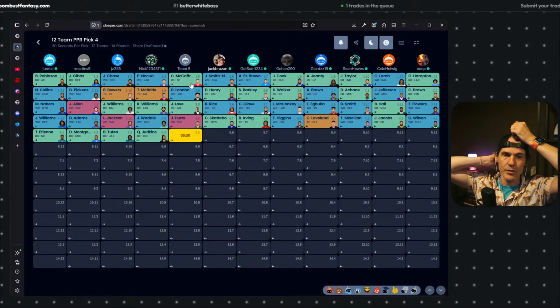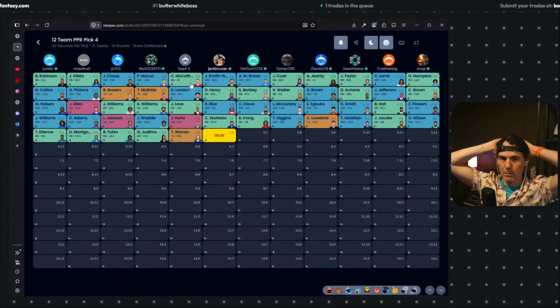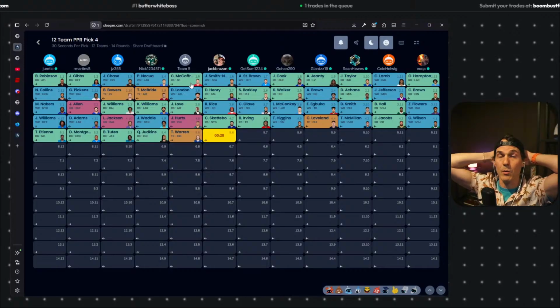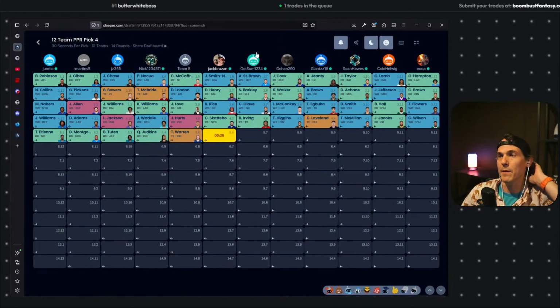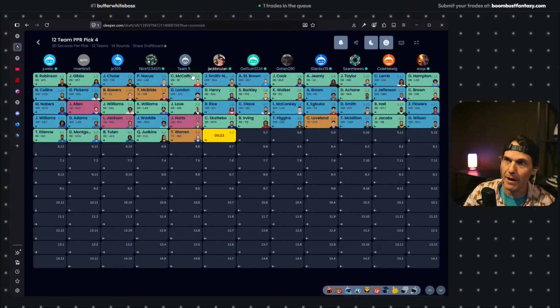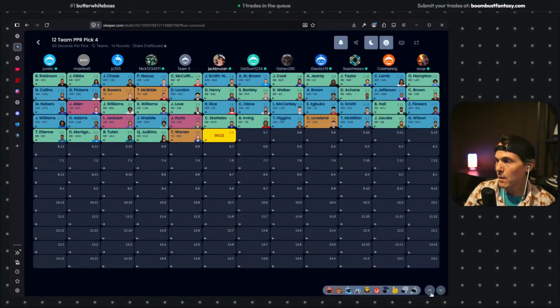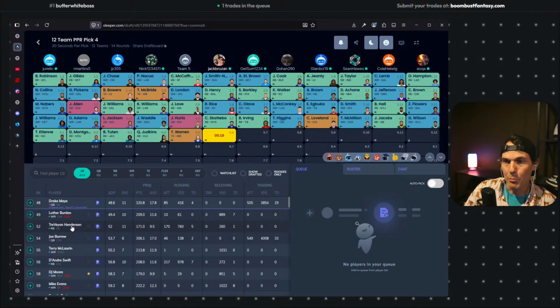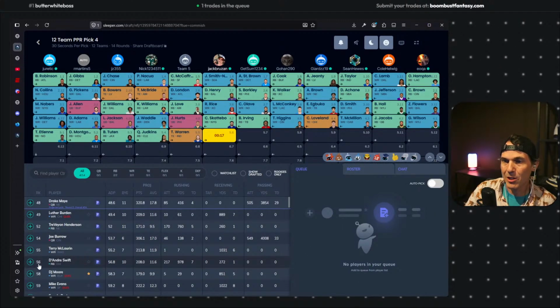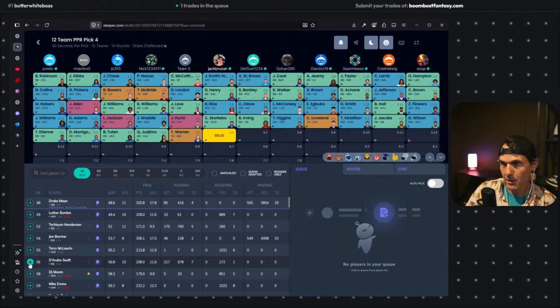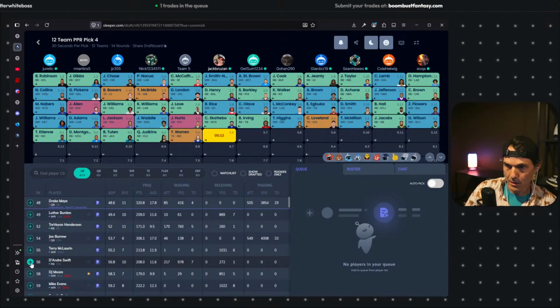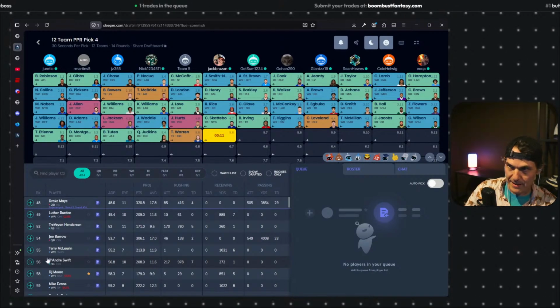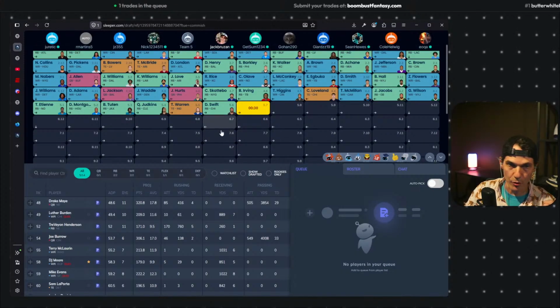Vivek Rai, is Nico Collins going to be good? Because I don't know about Stroud. Vivek, I thought that question was going to go one way. Let me make my pick and then we'll chime in. I like Tyler Warren at 5.5. I took him last time. Do I go Burden? I could go DeAndre Swift. Let's go Swift and see how we feel about receivers further down.